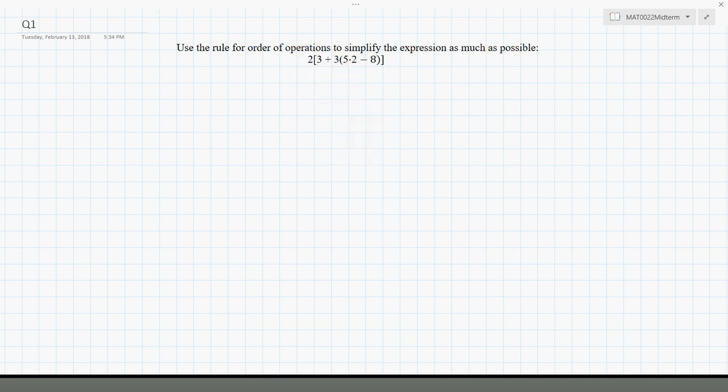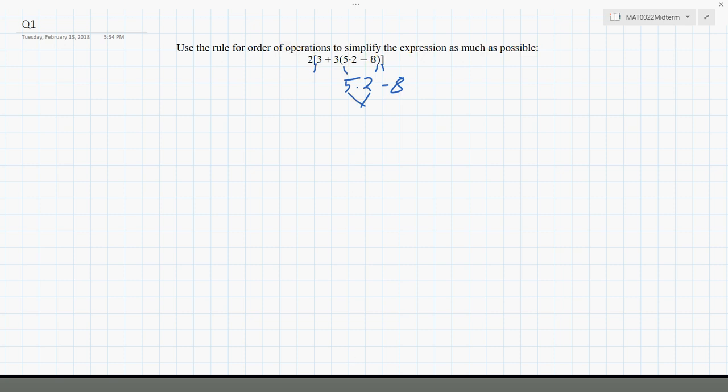Okay, so because we're doing this as orders of operations, the first thing we got to start with is parentheses. There's one set of parentheses here, but there's a second set inside of that. So we're going to start there first, all right? Inside of that set of parentheses, we've got 5 times 2 minus 8. Now, at that point, we're going to look at the lower levels of PEMDAS to see what we're going to do first. In this situation, we're going down, we're going to go, is there any exponents? No. Is there any multiplication division? Yes. So we're going to do multiplication division before any addition subtraction.